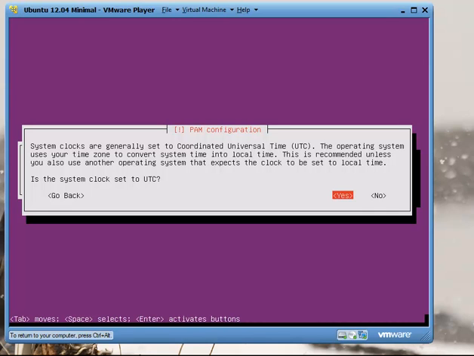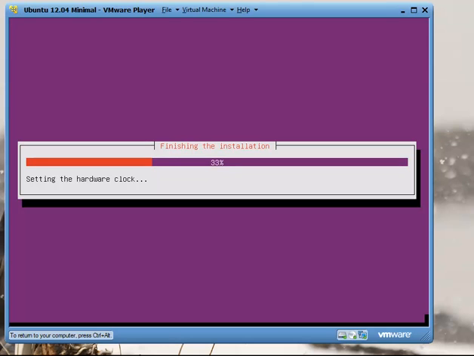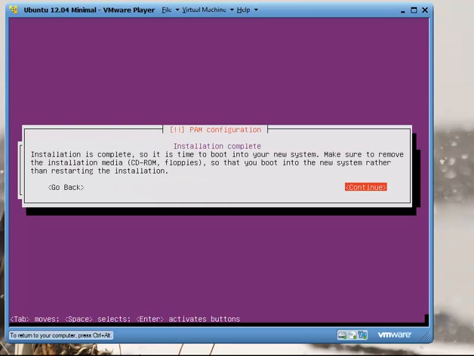System clocks are generally set to Coordinated Universal Time, UTC, if I said that right. Operating systems use your time zone to convert system time into local time. This is recommended unless you also use another operating system that expects the clock to be set to local time. Yes, why not? And the installation is completed. It is time to boot into your new system.